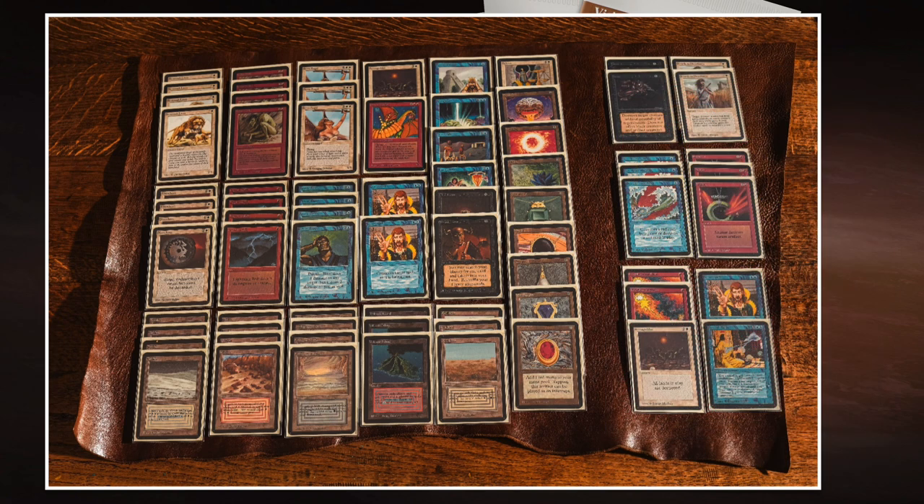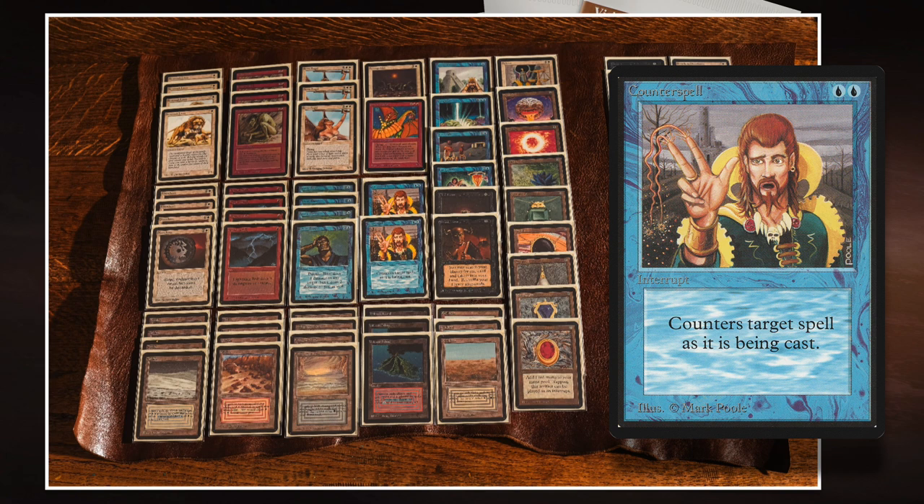In between there's a lot of direct damage — Psionic Blast, a full playset; Lightning Bolts, a full playset. There are those two counterspells that kind of sneak in. You know what it feels like when your opponent starts countering something — you always assume if there's one counterspell, there are probably four. But in this case there are only two. So you start playing around counterspells but there aren't even that many in the deck. Just putting two counterspells in there means your opponent has to take them into consideration, but you probably don't want to play around them because there are only two.